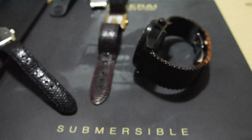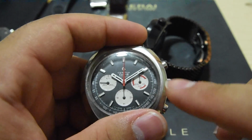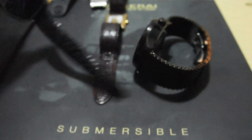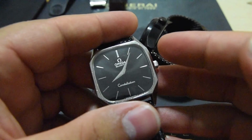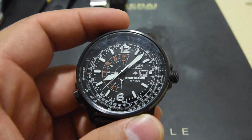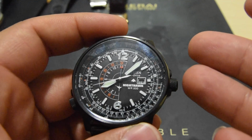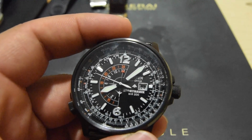Then you've got your hand-wound movements. There is no battery, there's no rotor, so it's just your good old thumb and forefinger that have got to wind this baby up. But then you do have your battery-powered watches. This is a little Omega Constellation quartz, which has a simple battery in here that needs to be replaced once in a while. And then for you fancy schmancy NASA people, you've got some pretty high-tech movements like this Citizen Eco-Drive. This is essentially a high-tech solar-powered watch. It'll gather light, artificial or natural.